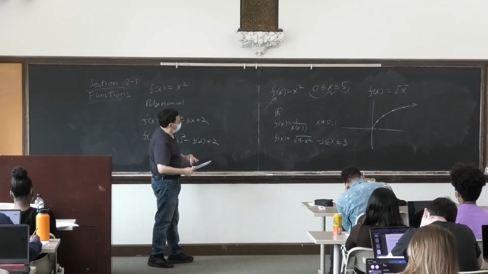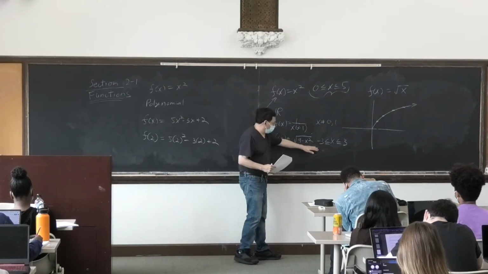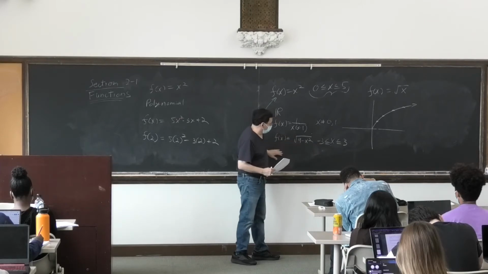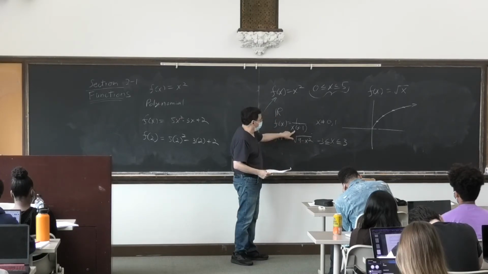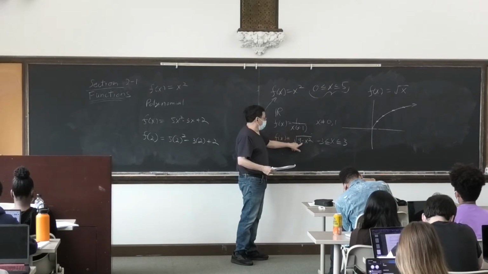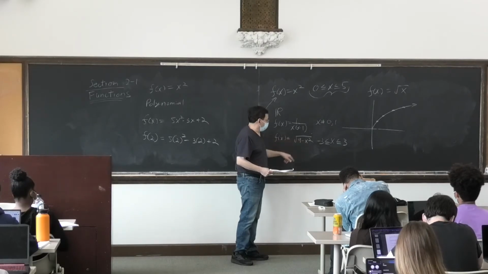These are kind of, call them trick questions they'll give you on homework. How do you know when a number cannot be part of the domain of a function? Well, two main examples we're going to run into is if the denominator is 0, or if under a square root, or any even root, you have a negative number.